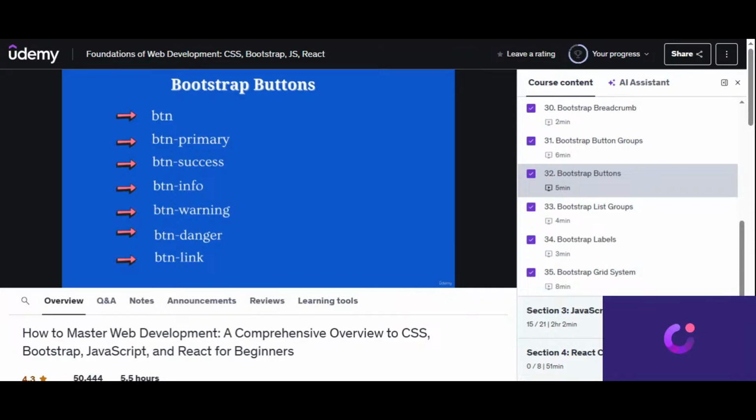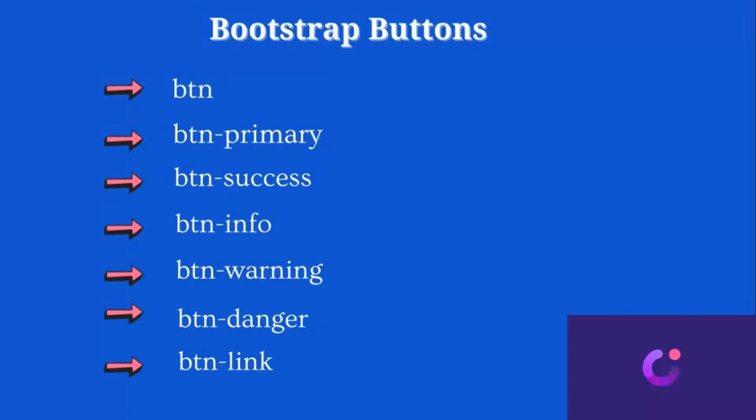btn-primary, and by default all these classes will give different colors to the button, like dark blue, info, warning, orange, and red for danger. Basically it's the color, except btn-link, which will look like hyperlink text, not a button. So if you want to use a red button for a normal task, you can go for the btn-danger class.